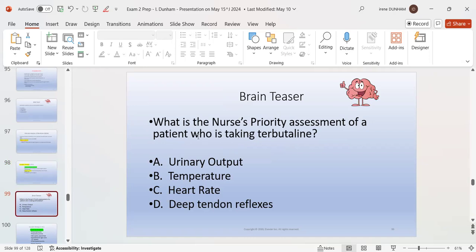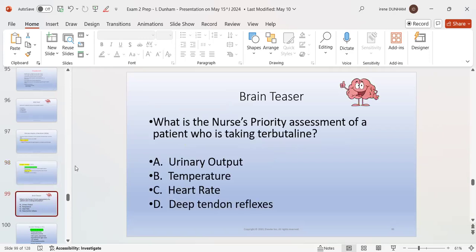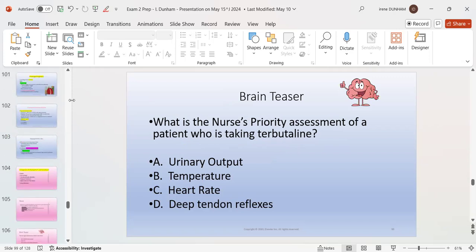All right. There's another drug back in the tocolytics. It's also a prostaglandin inhibitor. It's called Brethine. So write that down. Brethine, terbutaline. This is actually a bronchodilator, and we use it off-label to stop contractions. Okay. So you have to be careful with Brethine though, because it increases what? The heart rate. What's the nurse's priority assessment of a patient taking terbutaline? Her heart rate. It will increase the heart rate. So you be careful with that, but it works like a charm, and we use it also.